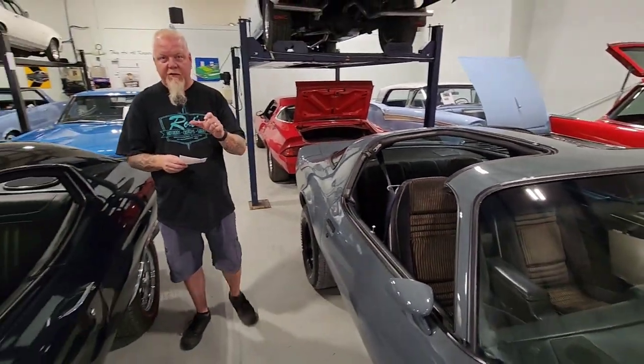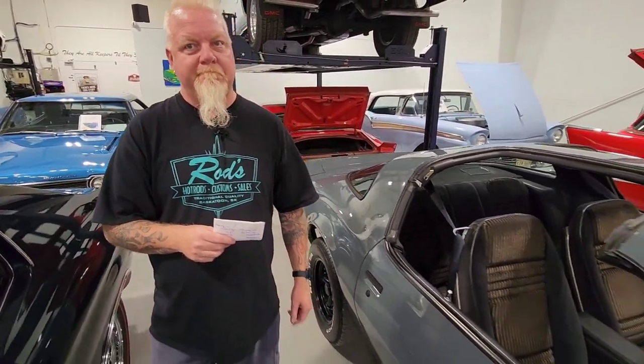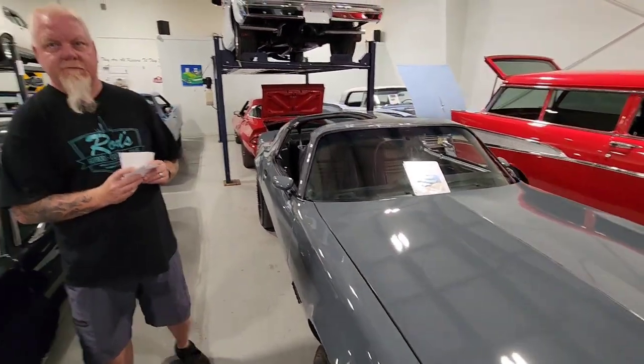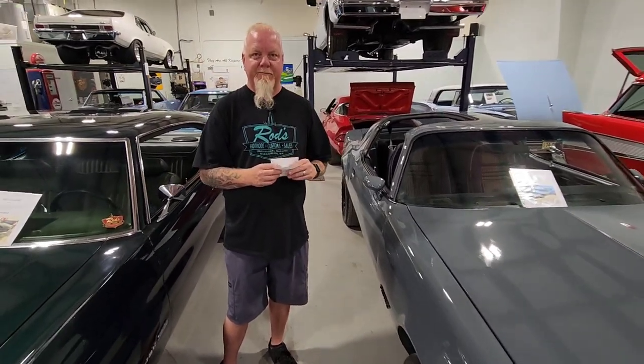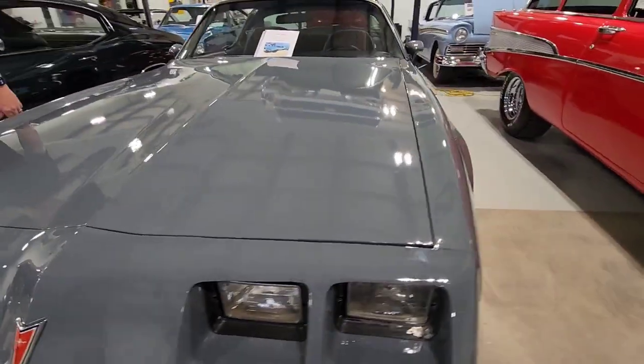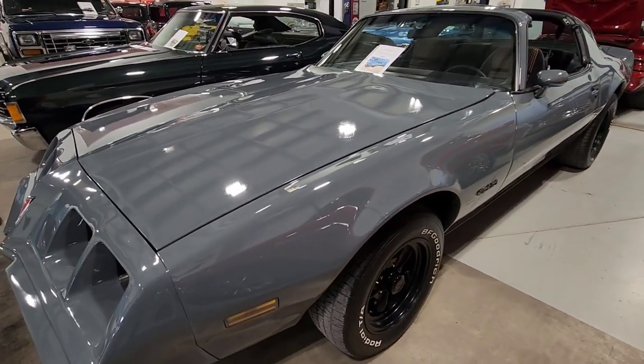Back in the day, we called them dinky cars. The slot track cars — the ones with the little electric trigger gun on the slot track. Mine were little Hot Wheels size. The AFX track was the one I had — it was a vintage track when I got it, the little guys. They even had little lights in them — the headlights would light up, and the faster you went, the brighter the headlights got. I had one of these just like this. Anyways, I digress. This is a pretty cool Firebird.